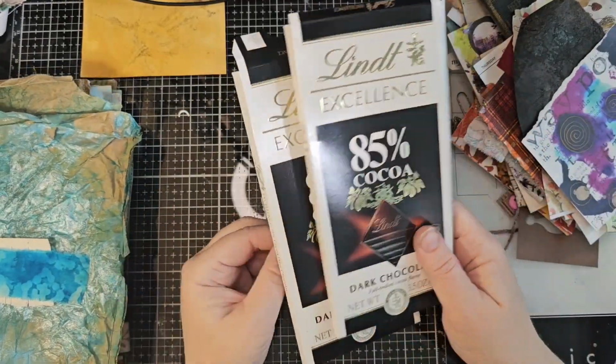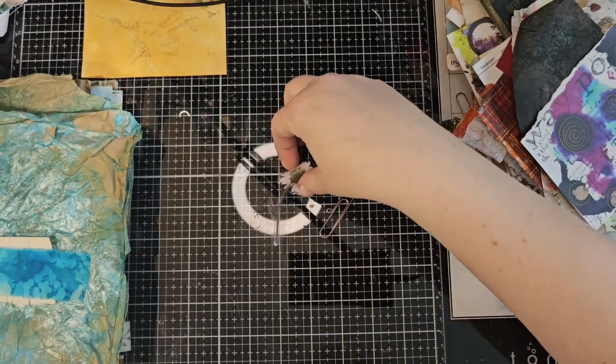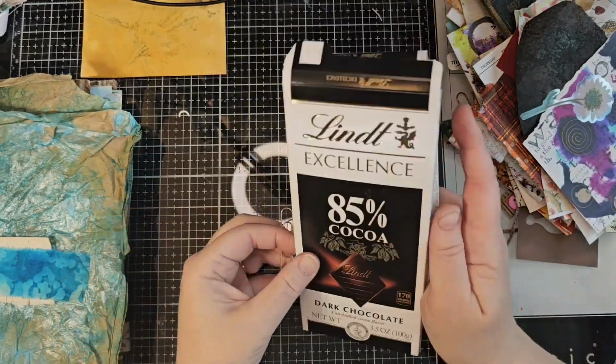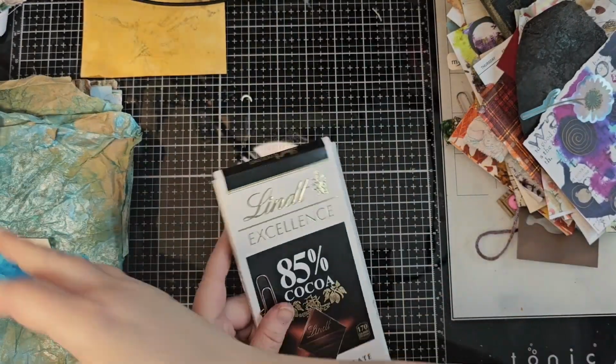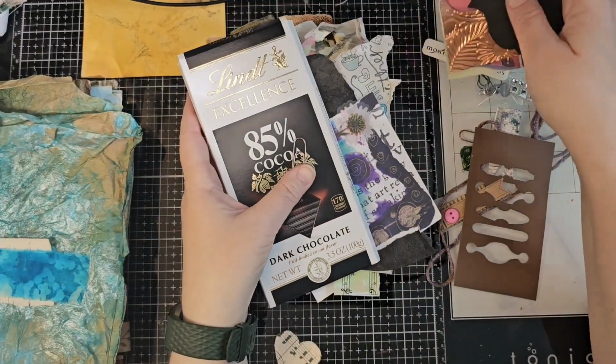Patty, did you know that was my favorite chocolate? Man, where's the chocolate? I don't know if that was from you or if it was just on my desk, because it could have just been on my desk. But it's kind of squished, so I think it might be from her. I think that's funny. That amuses me. So those are my scraps from Patty. Thank you so much, Patty.